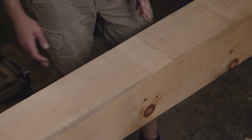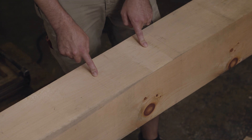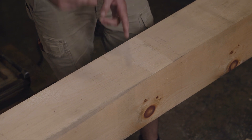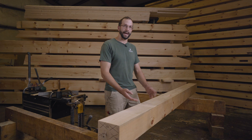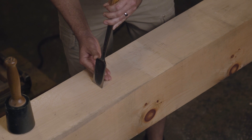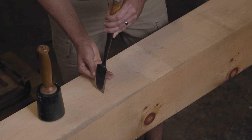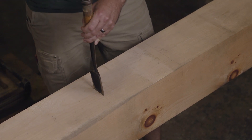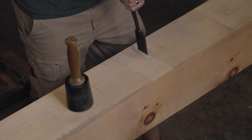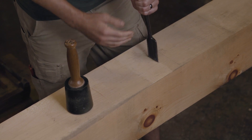The first thing I need to do is cut a little deeper just inside our layout lines with the framing chisel, just so that breaks these fibers so that when the chain mortiser comes in, the rotation of that chain doesn't rip up any fibers past our layout lines. So I'm going to do this not on the layout lines but just inside them. Just a gentle hit — doesn't take much to cut into that fiber. The side grain is safe because the chain runs along that side grain and it's not likely to tear out laterally.